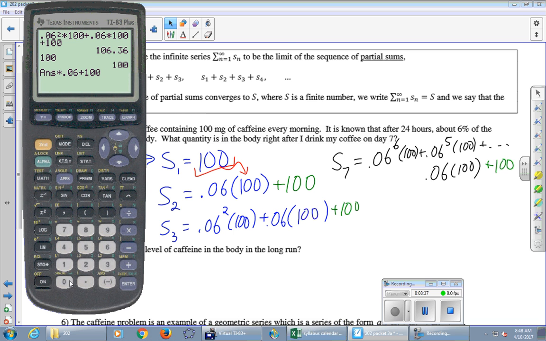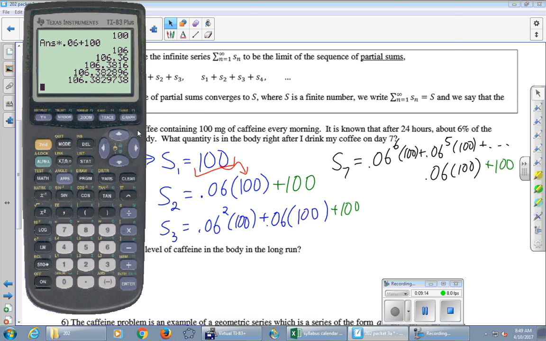And okay, that is definitely the right thing to do to get the 106, but it is also exactly that same calculation every single day. You take the previous answer, you do 6% of it, and you add 100. The previous answer is now this 106, which is exactly what I want it to be. 106.36 was that number from the annoying calculation. Now it's just a matter of counting. That's day 1, day 2, day 3, day 4, day 5, and day 6. So that's our answer, which is what you would have gotten if you typed this whole annoying thing in. It's a really nice recursive way to type this on the calculator.